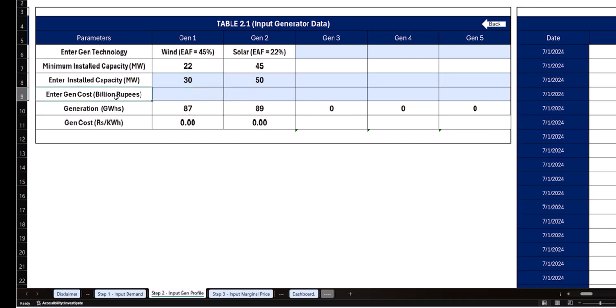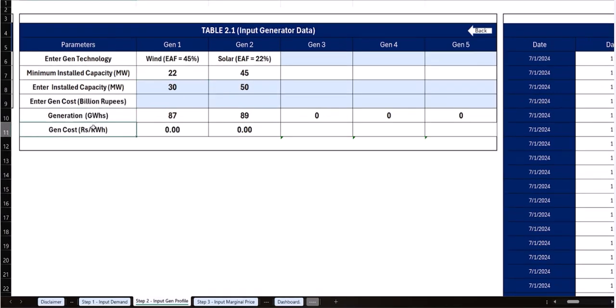Okay, so the next tab is the enter generation cost. In this tab, the user will enter the annualized total generation cost of the generator in billion rupees. In the next tab of generation, the generation will be automatically calculated once the user inputs the profile. But for generator 1 and generator 2, since we are using the default profiles, the generation will be automatically calculated and is scaled based upon the entered installed capacity.